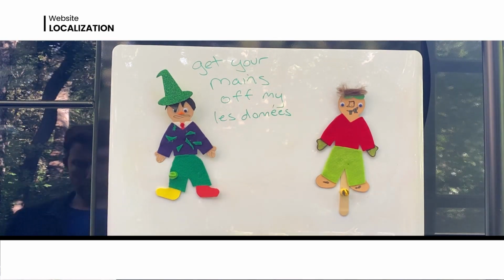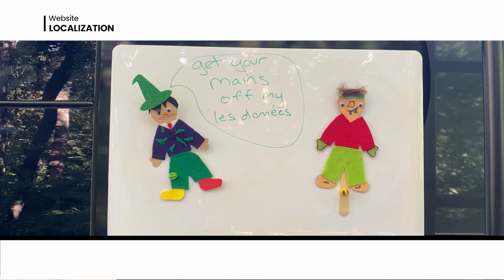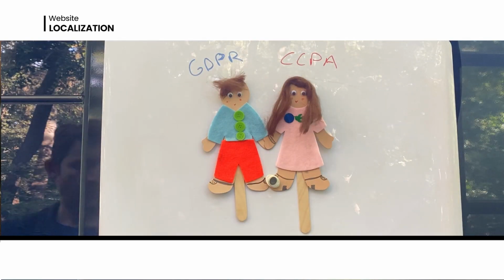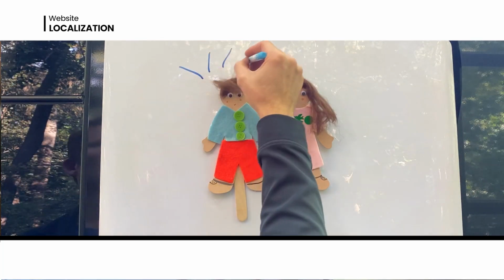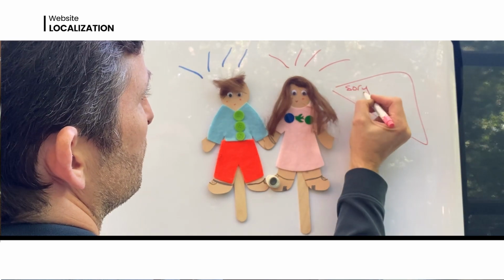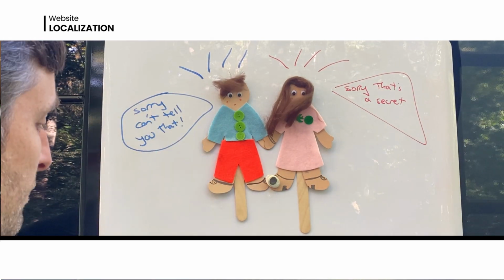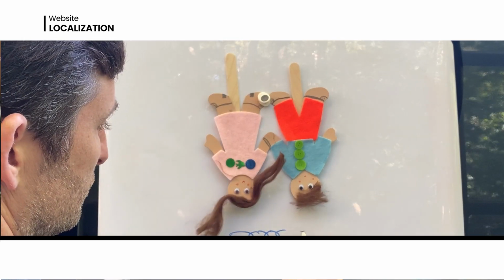This impacts parts of your e-commerce site. It could be something as basic as a privacy policy. Europe, for example, has stricter laws than most of the United States for collecting data. If you're already integrating policies for the California Consumer Privacy Act, or CCPA, then you're on the right track for adapting to Europe's General Data Protection Regulation, or GDPR standards. This is all about adapting your customer privacy policy. You may need to change how and where you collect and store customer data in different markets.